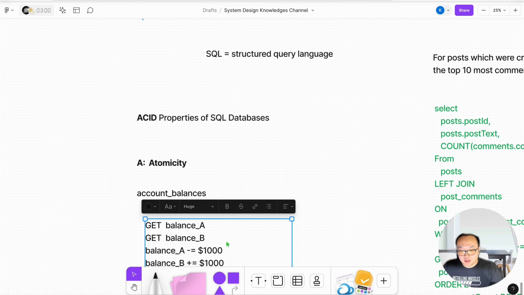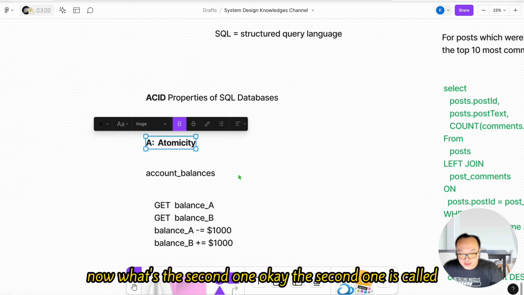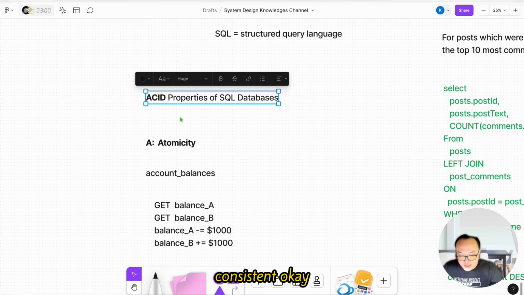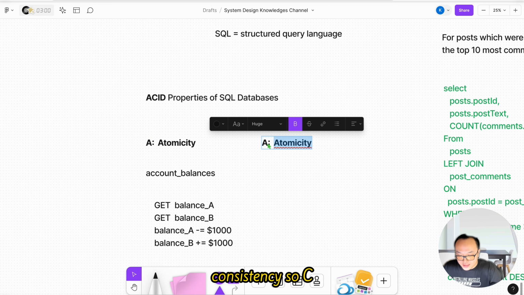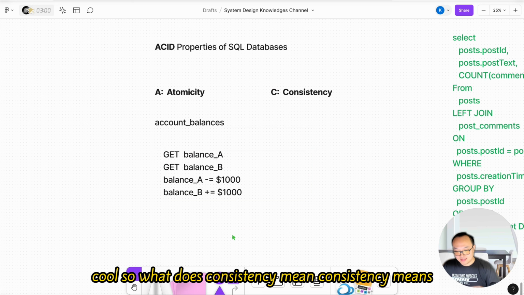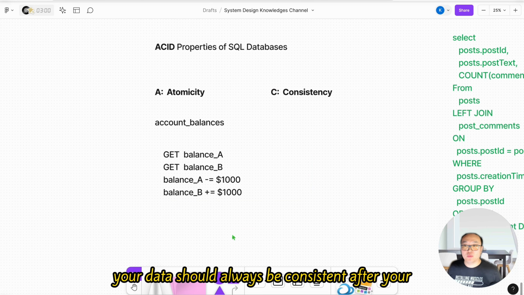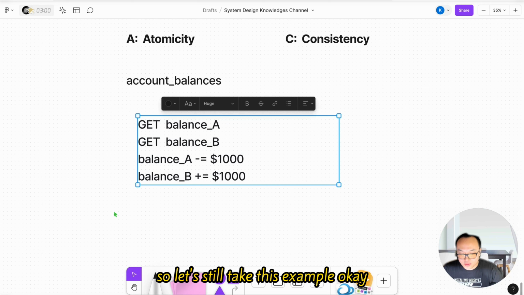Okay, cool. Now, what's the second one? The second one is called consistency. So C is for consistency. Okay, cool. So what does consistency mean? Consistency means your data should always be consistent after your database operation. So let's still take this example, okay?